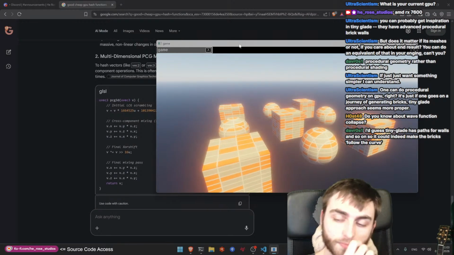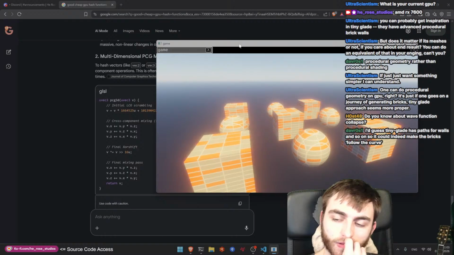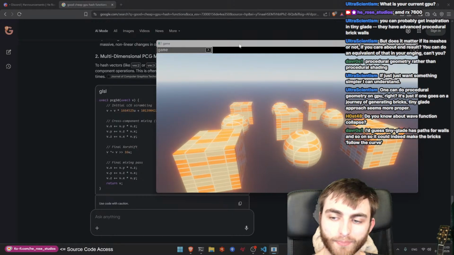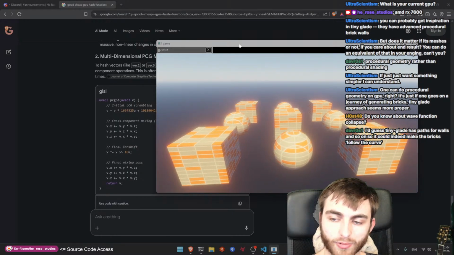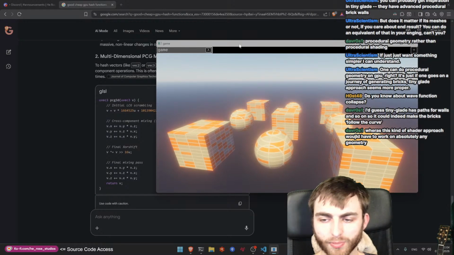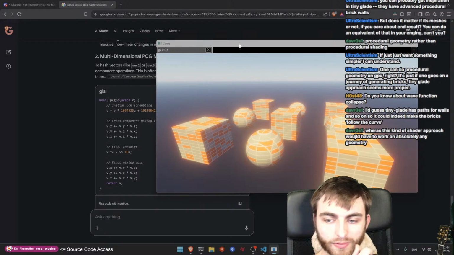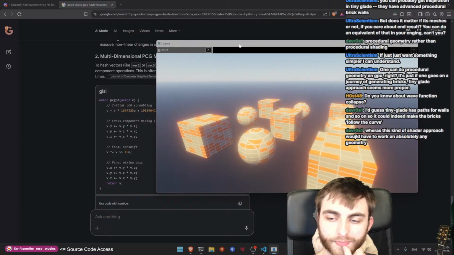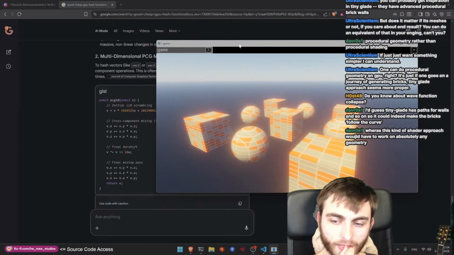And then you won't be able to bake in the AO and stuff like that, right? Potentially. Well, you can, but just on a per brick level, but the gaps in between the bricks, you won't be able to do it. But it's interesting.